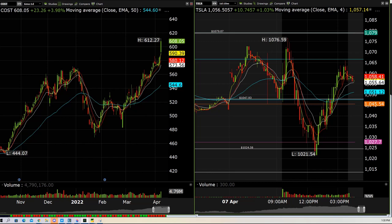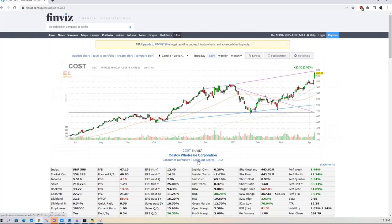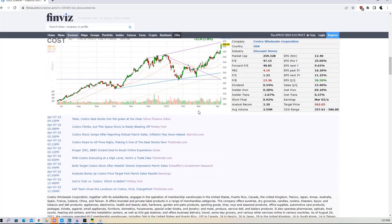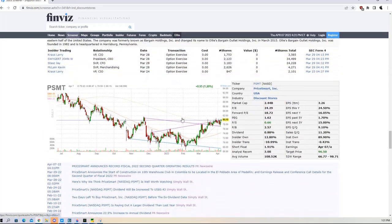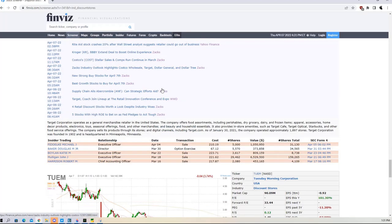We saw that in Costco. This is how I came up with some of the trade ideas in the last couple of days. I simply went: Costco has clear relative strength, let's put it on the board. Let's go to the discount stores and look at all the big discount retailers — Walmart, Target, and so on. I then just looked at the charts and looked for the ones with the best setups. Costco had an obvious big breakout, beautiful chart. Dollar General is a nice looking name as well — didn't take that one. DLTR, OLLI, PSMT — bullish consolidation. Target caught my eye as a downtrend break, ready to break out of that range to the upside. It broke the downtrend today, so this is one I did go after.